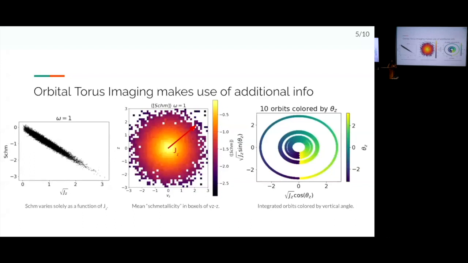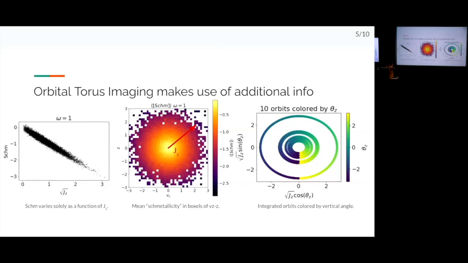So I've been saying the words orbital torus imaging at you for like 3 slides now, and so I want to take the time to slow down and talk about what that means. Orbital, of course, refers to the orbits of your stars, and the torus is simply the space in which you find those stars. So for our toy system, we defined this relationship between the metallicities and the actions such that the metallicity varies systematically in action, and will recreate the observed abundance gradients found in real data.